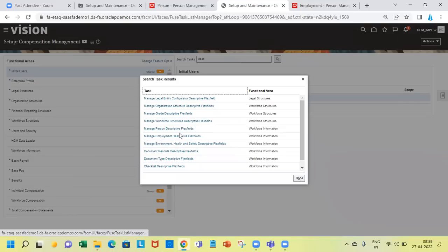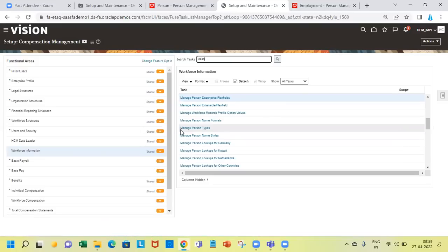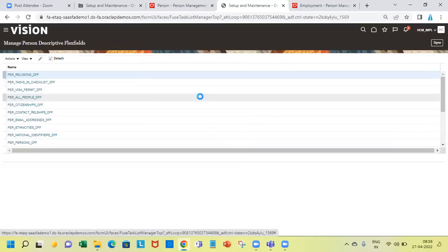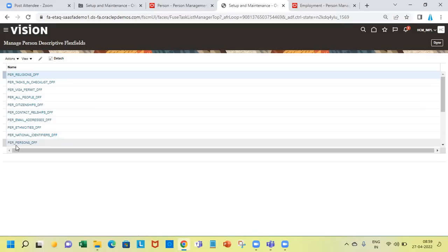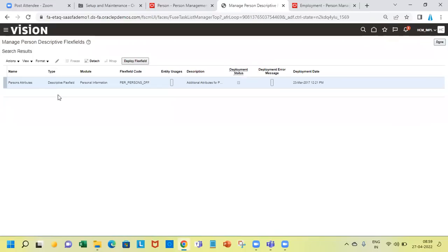So this is the manage person descriptive flex fields. When you go here, you can see all the different descriptive flex fields that are visible. So for example, I go to the per person DFF. This is the descriptive flex field that opens up.